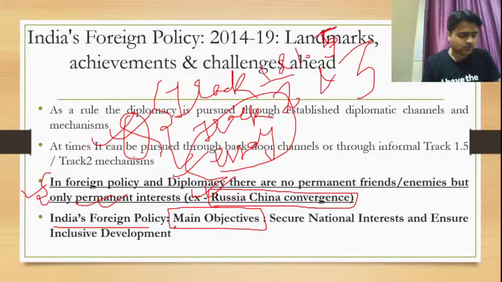Then Kiran has said that Bhutan shares economic ties in terms of aid and trade, political is Bhutan's support to India in the Doklam issue, cultural is exchange of Buddhism, and neighborhood first. Perfect. The way Kiran has given the example, similarly I want Jitesh to give me an example for India USA. Kiran has given a very good example. Then Sweta has answered that track 2 is business engagements, track 1 is diplomats, track 1.5 is non-state actors. No. Fine, no problem Sweta. Actually you have given a very good try, but it is not in that manner. We will discuss it. The terms which you have used, Sweta, are not correct, but the idea which you are trying to convey is correct.